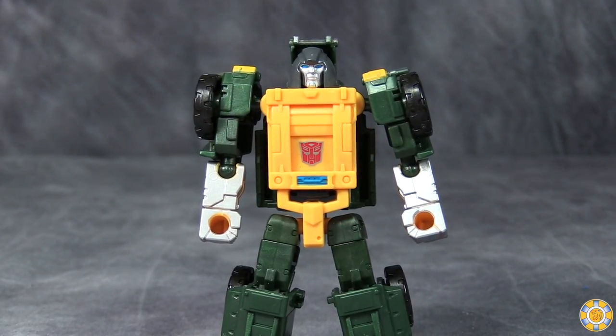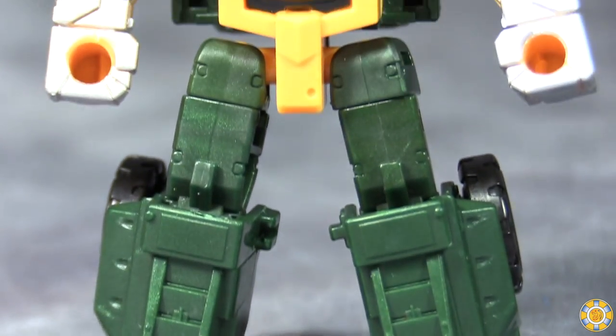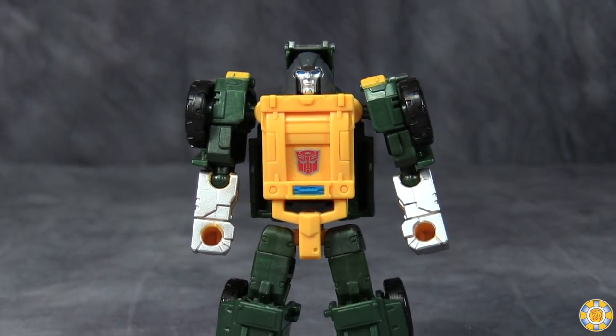Brawn, on the other hand, is really nice. The green, the silver, the yellow, and the grayish all work really, really well. He is a very well-proportioned figure.